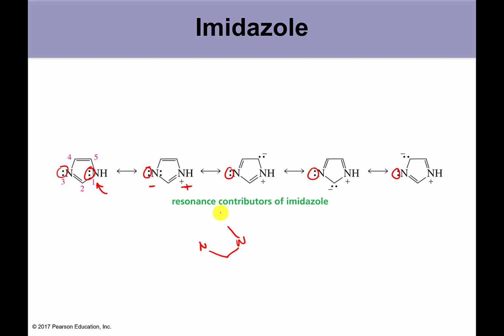I didn't mean to draw a double bond there. Let me just do this. And then nitrogens at the corners, and then delocalization inside the ring. A hydrogen on this side. Partially positive here, and then a partially negative here, as well as partial negative here, and a partial negative here.